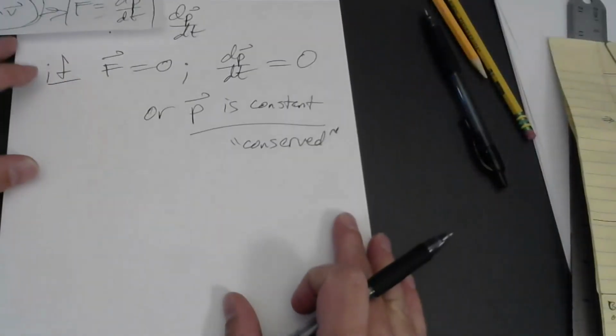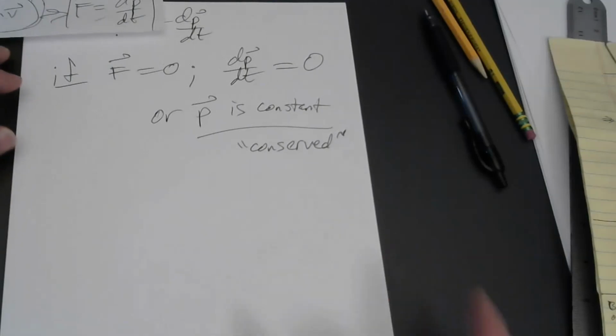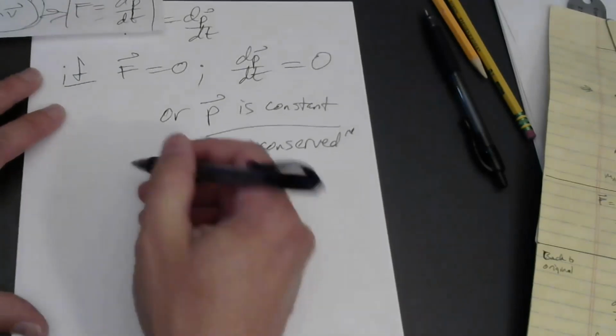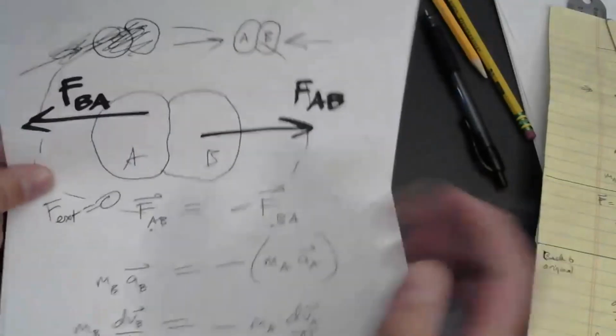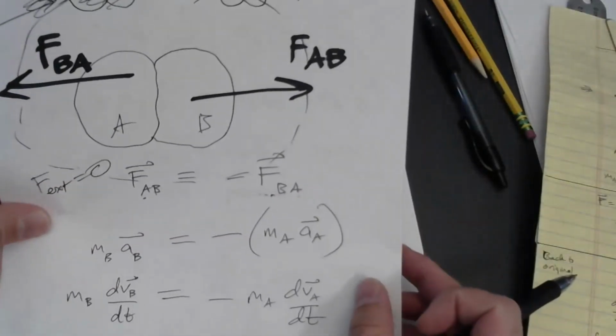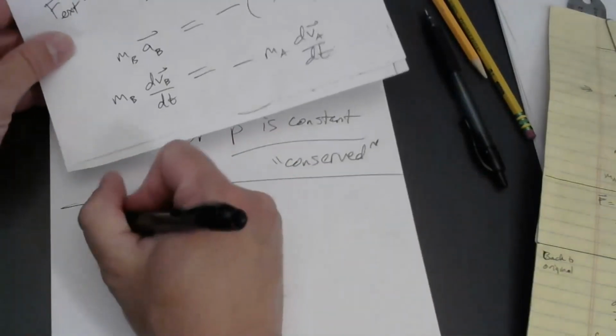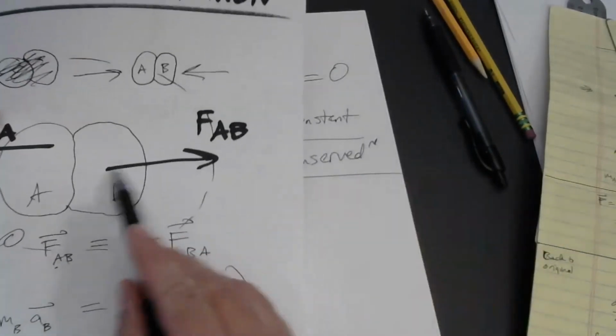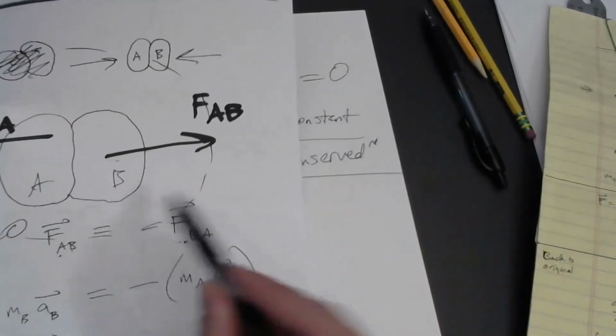Okay, let's go back and repeat this integration one more time, because it's helpful to see it done in a variety of ways. And then we'll be ready to actually solve some problems with this new conservation principle. So let me go back to this picture again. And this time I'm going to use our new way of writing Newton's second law. So F_AB, that's the force that A exerts on B. That's this force. Well, that's the only force on mass B.